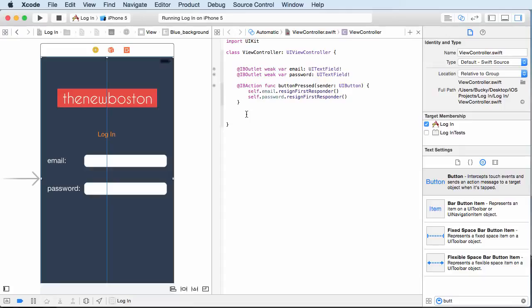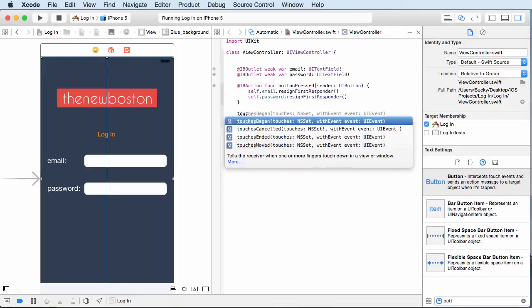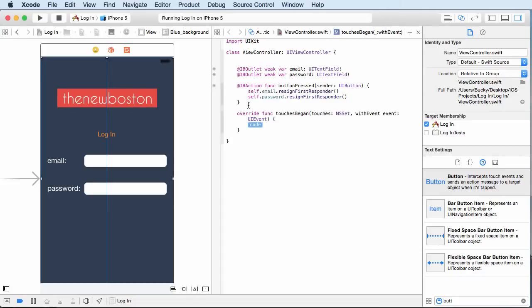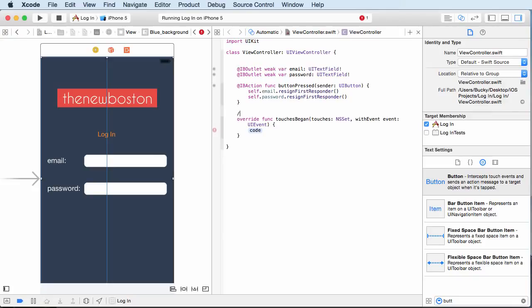However, in this instance, it works great. So if you call touchesBegan and then just hit enter or return, it says, okay, this is the method that you're overriding. And I'll just write built-in method. And what do you want to happen whenever the user touches the screen?